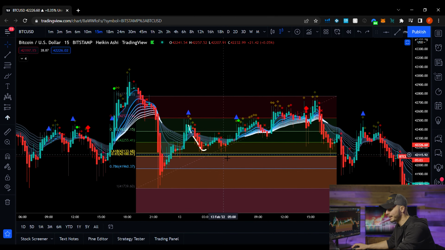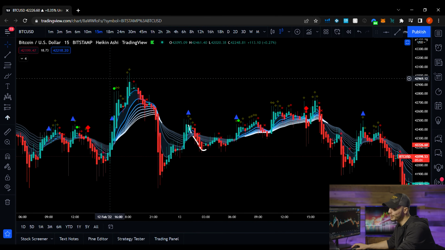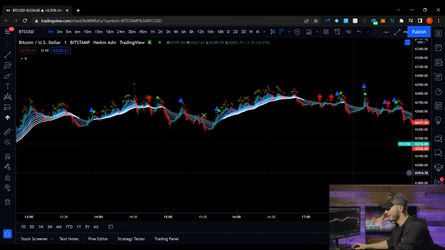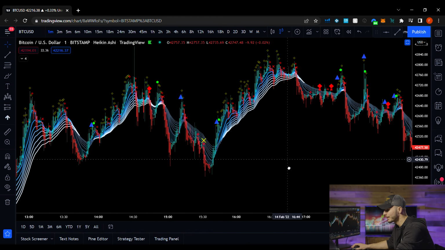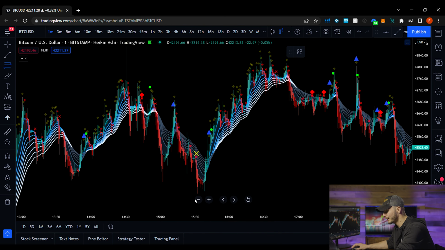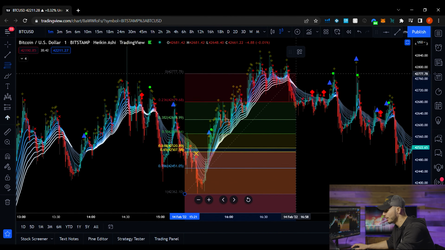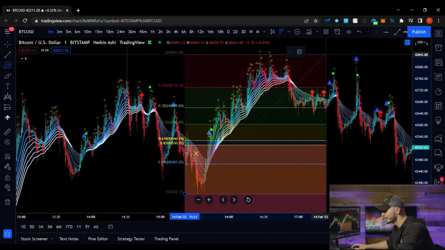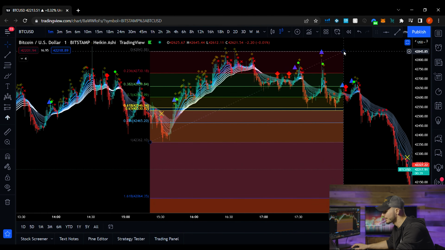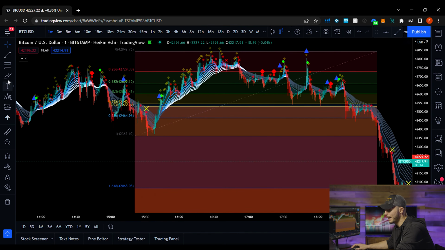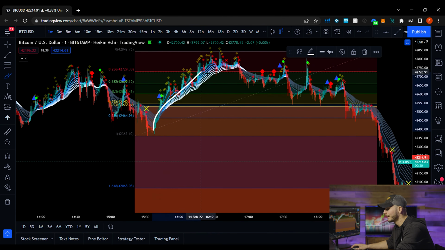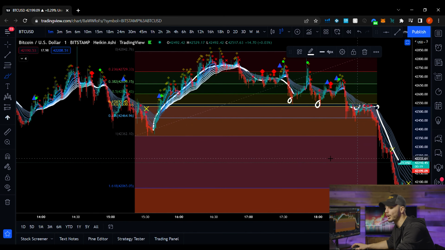And just for fun, let's go over to the DGen 1 minute chart and see if we can draw some fibs out on this time frame. So let's just go for fun from here all the way up to this high at about here, and then we'll stretch it out just a little bit more. And look at that. We came up above the golden pocket, and then we came down, we respected it as support again, and then we flipped it into resistance before eventually rejecting back down off of it.